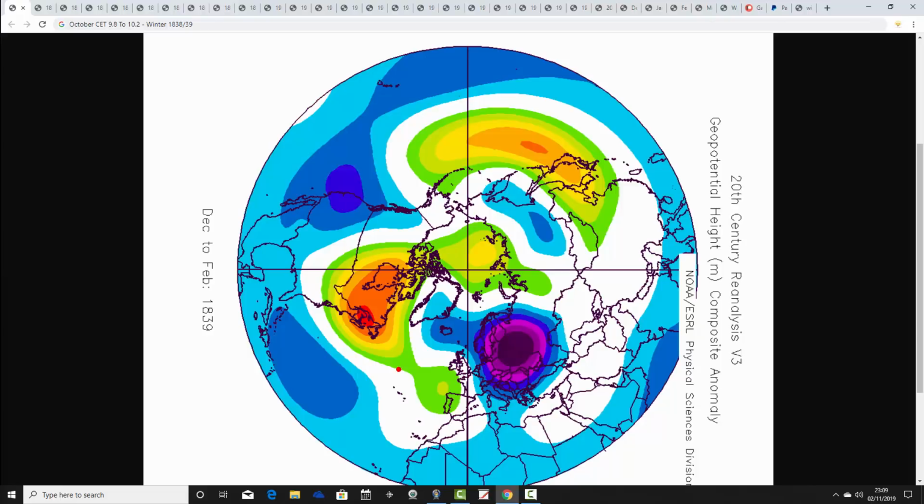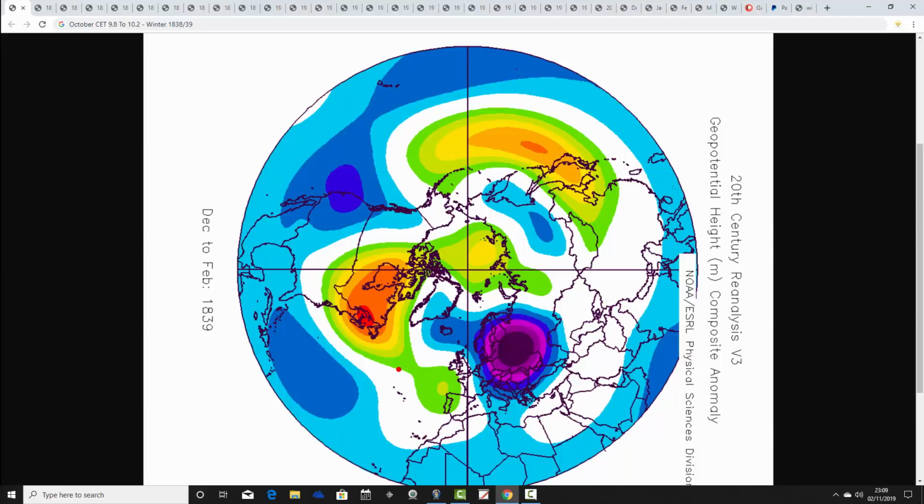Let me know in the comments whether you can see the difference between version 3 and version 2, which is the version we were using up to last week. Please let me know in the comments whether you can see that difference. I think the colours are just a little bit more intense with version 3. It's slightly easier to make out the troughs and the ridges.